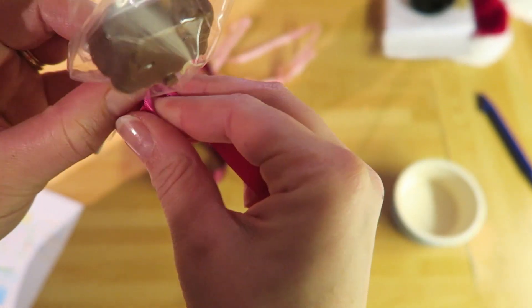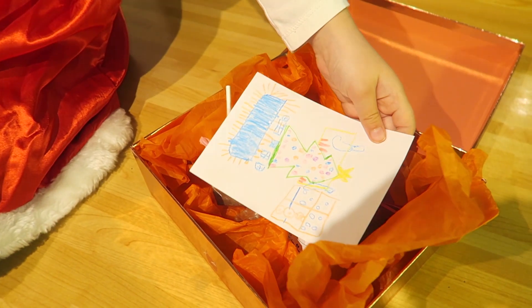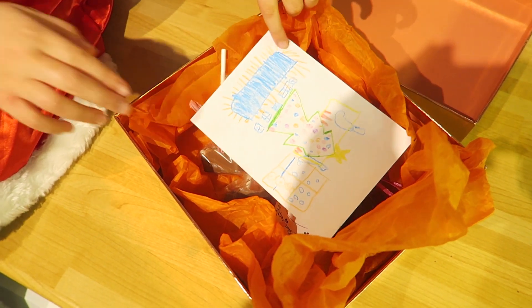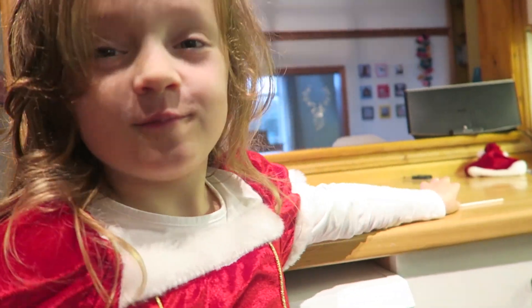Out of the fridge and they are beautifully set. So now all that remains to be done is to wrap them up. We've finished now — the gift is all wrapped, all ready to go. It was really good fun. I really like the fact there was no baking involved with that recipe, and it was something that I could easily do with the kids. Did you enjoy making them?